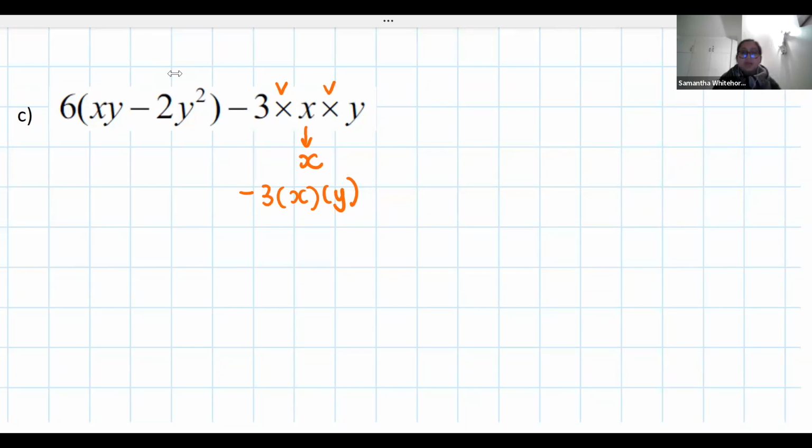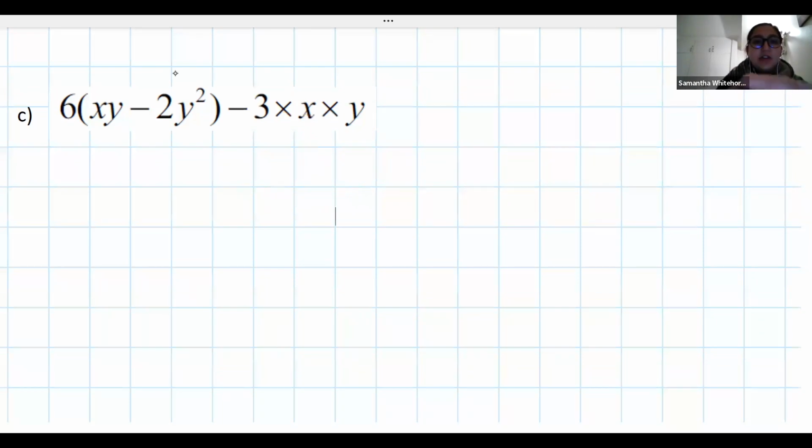And Lovu, nice. Double check if you've got any like terms there. So guys, remember, once you've done your multiplication, always double check for like terms. There might not be, but sometimes there are, and we always need to simplify. Okay, grade 8. Very nice.